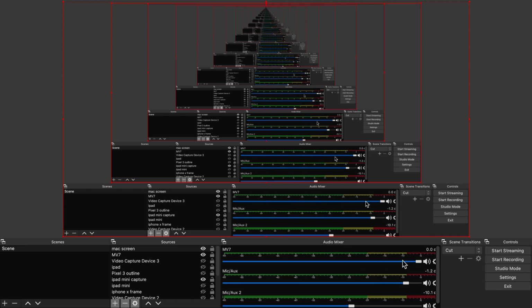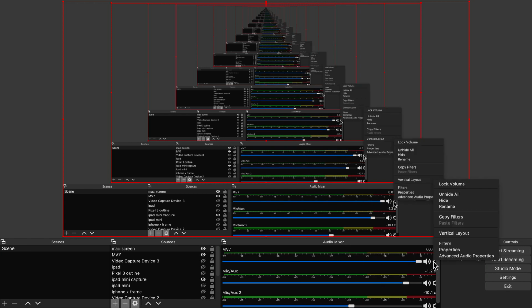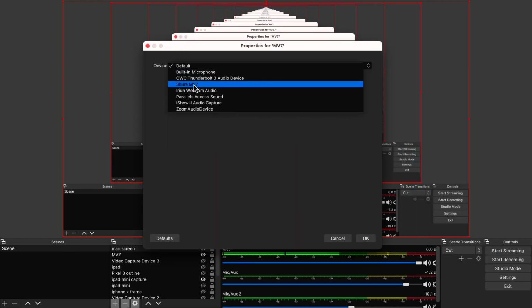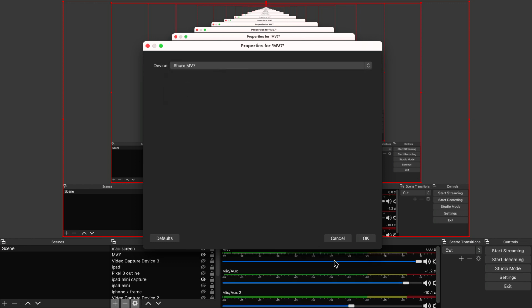Then again, I picked a microphone over here to be my microphone, which you could change under audio mixer here. So you have an option here for adding different microphones. If I go to property, you could see that my default microphone is going to change to this one, which is what I have selected. And you could see the bars now. So the microphone that was behind me that I showed you is now active.